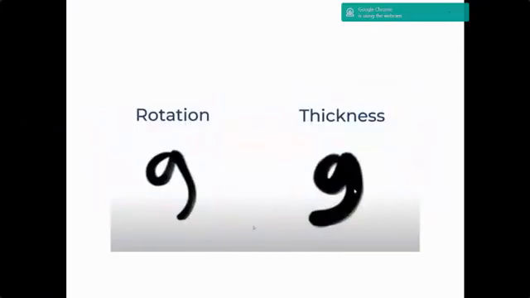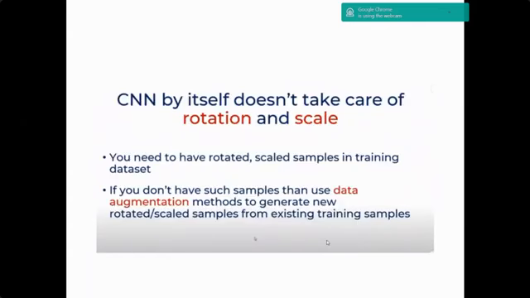And there could be other things like rotation. If we do the rotation, like if you write the 9 in this way, or if we increase the thickness or size of this, then the CNN by itself does not take care of this rotation and scaling. We have to do something else called data augmentation. I won't be discussing that in this session, but there are ways in which these things can be handled. What if the image is rotated or scaled? What we typically do is take those images and tilt them, which we call data augmentation, and put them in the training and then see whether our model is going to classify those kinds of images also. So we introduce those kinds of things when we are doing the training.